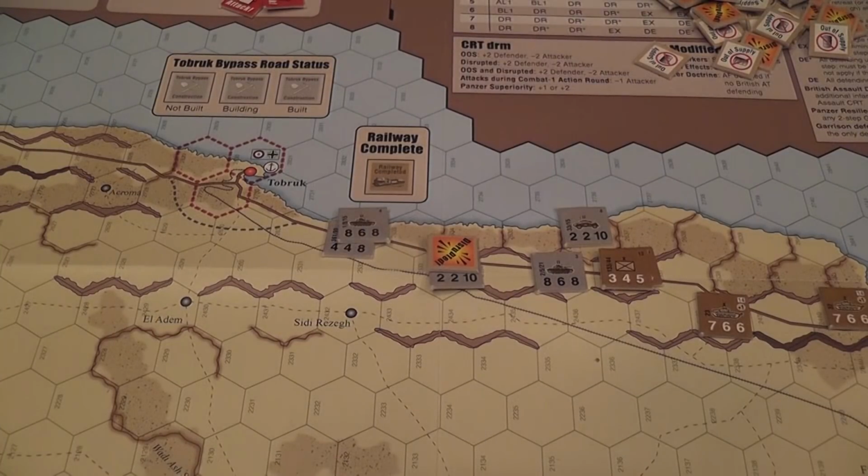Victory conditions are based on slightly different things depending on the scenario, but generally speaking, the most important thing to claim victory is control of key locations on the board.